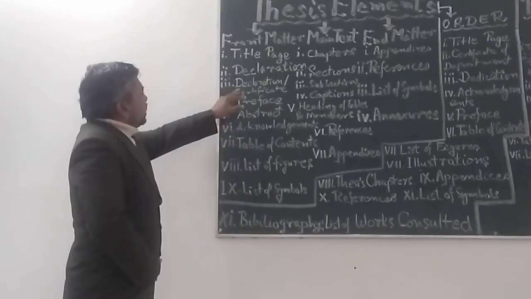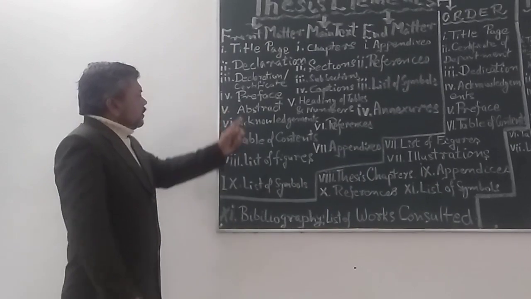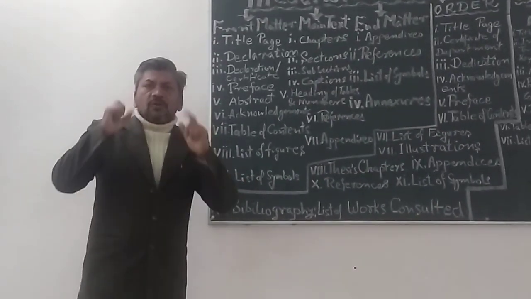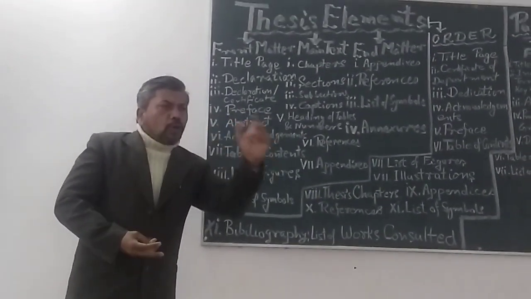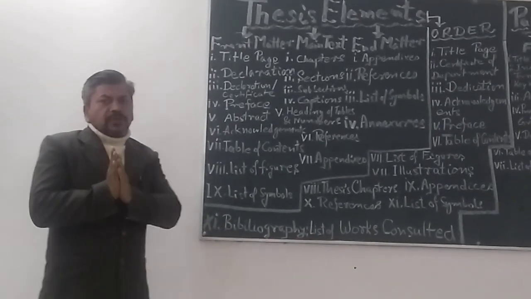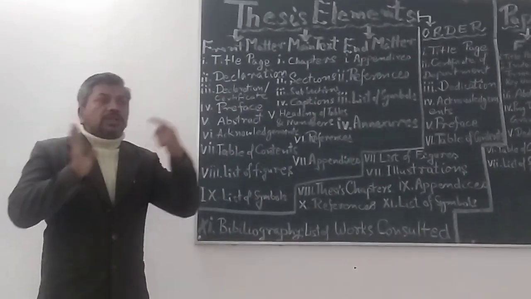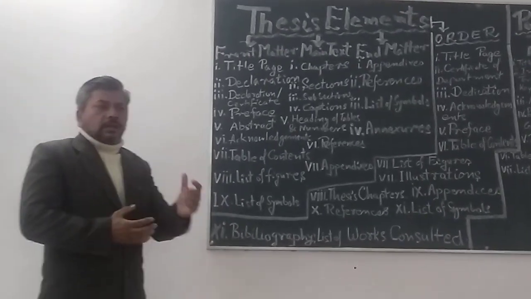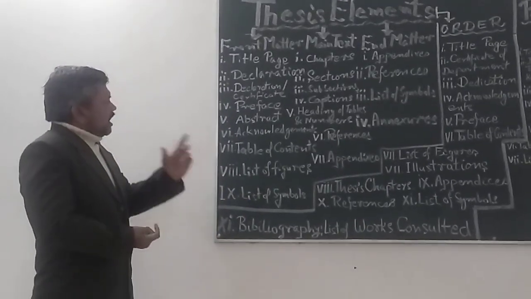When we talk of the declaration, the next point of the front matter is the certificate. His work must be authenticated, validated, certified by an appropriate authority. One authority must validate, like a certificate by the supervisor or by the concerned department, concerned university, that this is original work done by Mr. So and so, to the best of the knowledge of that fellow.